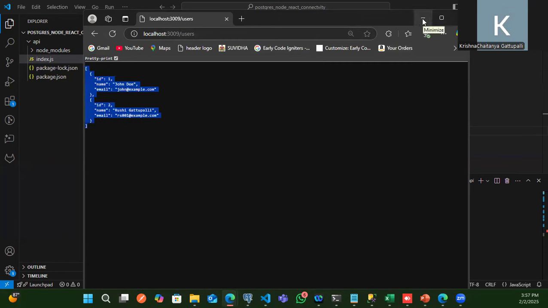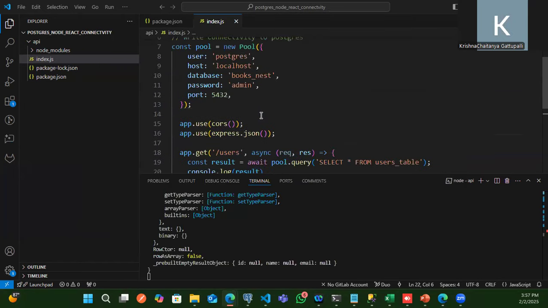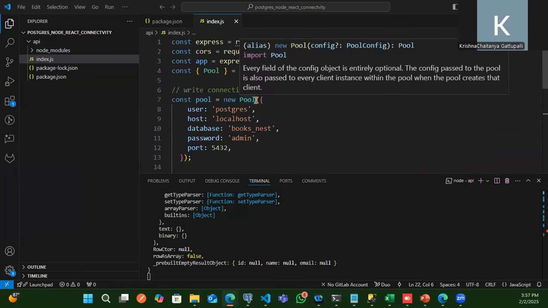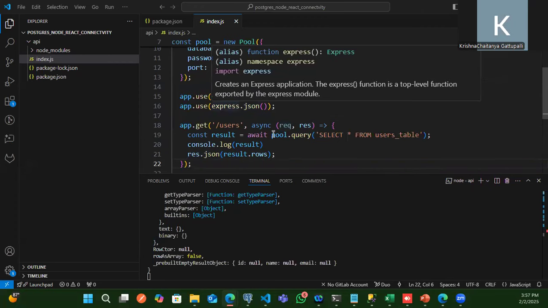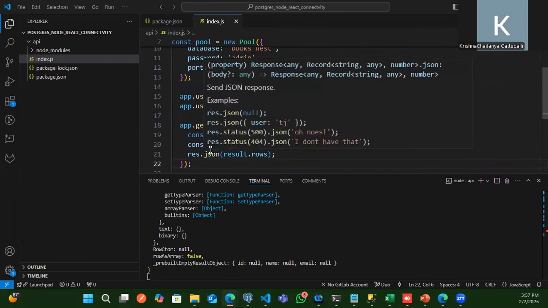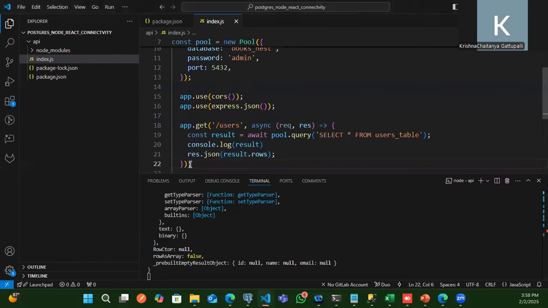Okay, so up to here we have achieved the database connectivity, creating the table, and also the CORS middleware configuration. We have called the API users and we got the response from the table. We stored the table data into a variable and we just got result dot rows.